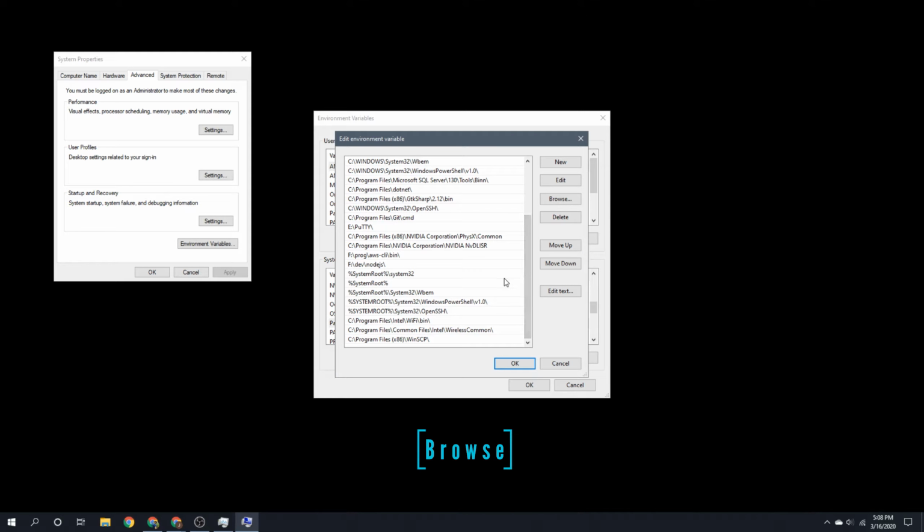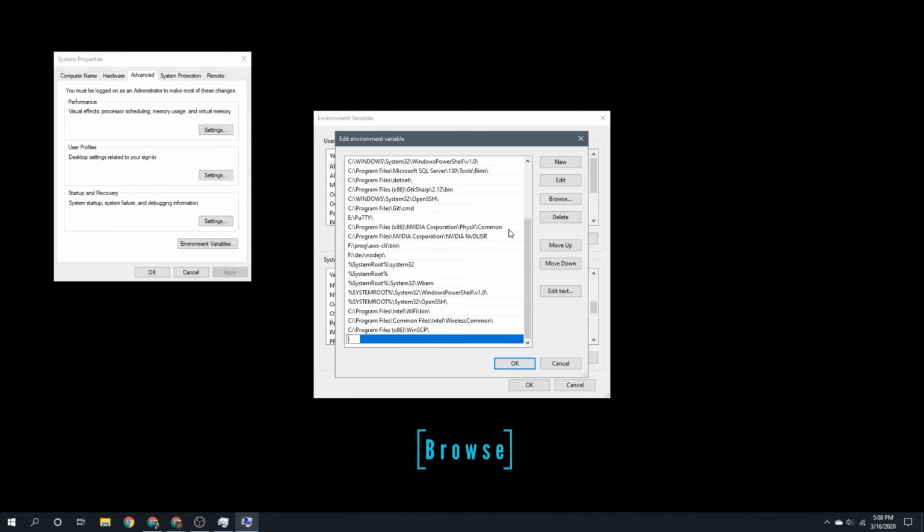Click the Browse button and navigate to the directory in which you installed MinGW and select the MinGW64/bin folder.